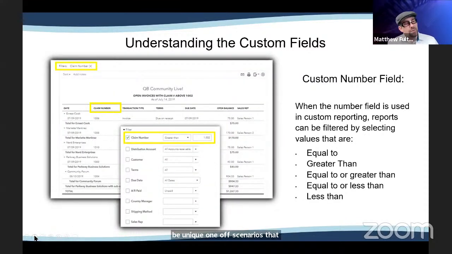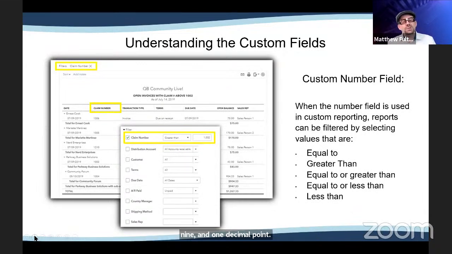The custom number field is a pretty unique one. It's a pretty interesting idea. There are different ways something like this could be used, and this example is more for somebody outside of an accounting firm. But anything that you want to do a number relation to, you can do up to 15 characters, digits 0 through 9, and 1 decimal point.